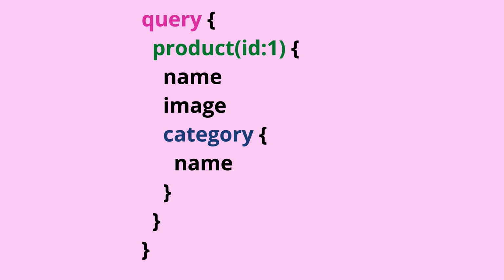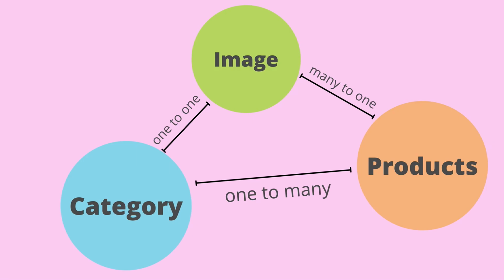Now, of course, as we create our application, it's going to get more and more complex. It might look something like this. Actually, it's going to look even more complex than this. So let's say we have an image entity. So let's say our image is not just a simple string, but it includes a bunch of different fields. So over here, we can say that a category has one image, so in a one-to-one relationship. And over here, a category can have a one-to-many relationship with products. And then maybe a product can have multiple images as well. So we can have a one-to-many relationship.